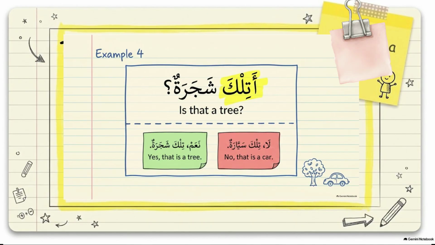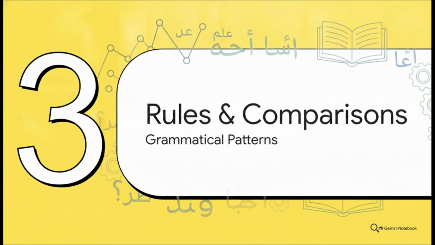Do you see how incredibly consistent the Arabic language is? Honestly, once you know the core formula, you just plug in your vocabulary words and you're good to go. All right, section 3, key rules and comparisons. Let's step back and look at these broader grammatical patterns we've just uncovered.